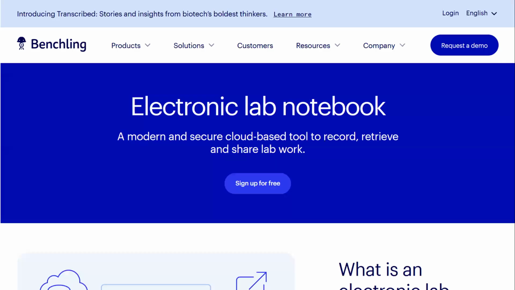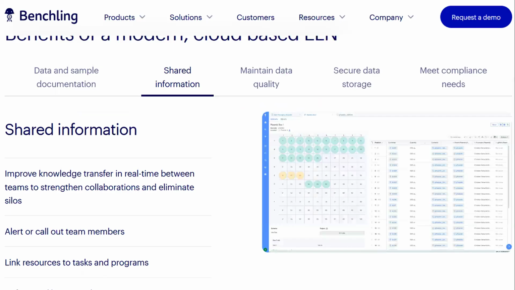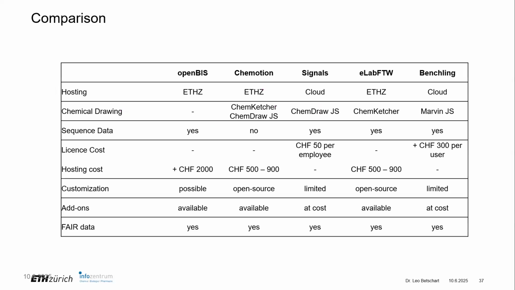And then finally is Benchling, that is highly biological. And here you also have really a lot of specialized add-ons for biological purposes that you would probably need also to pay additionally if you want to use them. So there's always a downside to that.